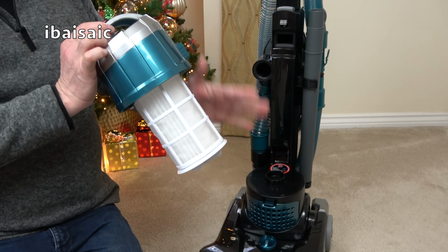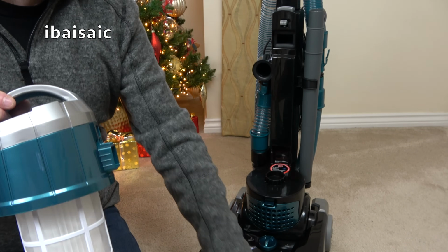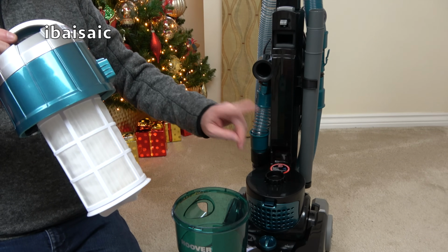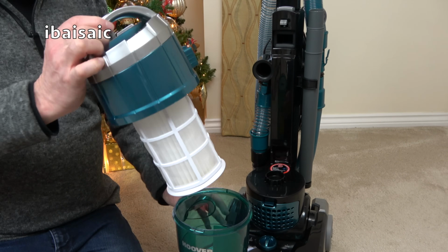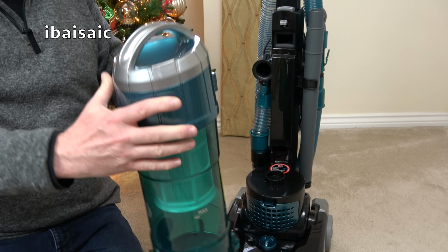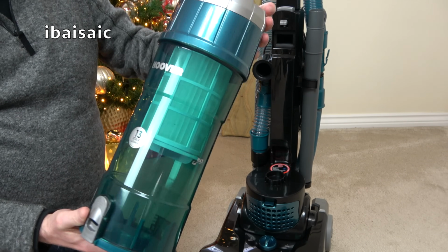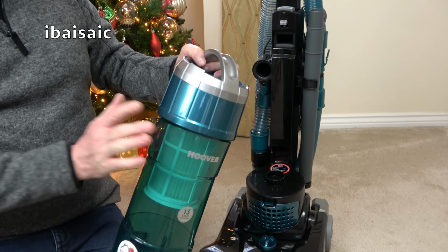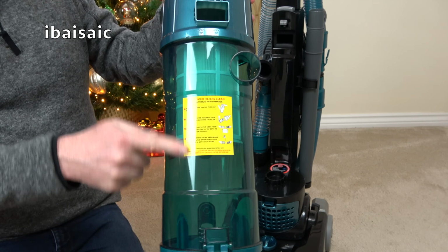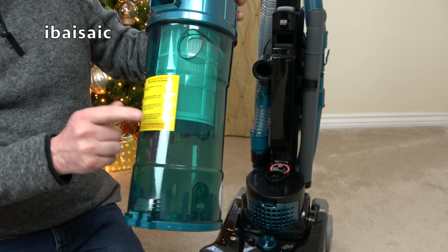I will show you a proper maintenance video on how to use this machine and how to clean all the filters, and there is a further filter. I'll just quickly show you that in this video. So if you want maintenance tips, I will be showing you later on. I'll show you how to change the belt, how to check for blockages and maintain the efficiency of the cleaner. Also, if you lose the instruction book, there is a little guide on the back of the bin, so you can check that.